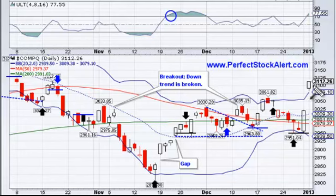There will be individual charts, individual companies in the NASDAQ, that will be better buy opportunities than others. Some will be overextended or gapped way up to where you don't want to chase them. So keep an eye on opportunities that you can find. We've posted one of them we showed you today on the PerfectStockAlert.com website with one of the alerts that we issued. We also updated the portfolio section of the website, so you can check them out there as well.